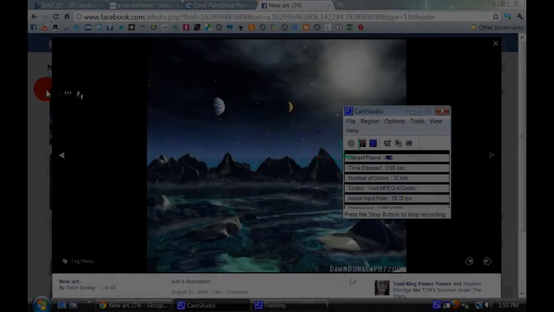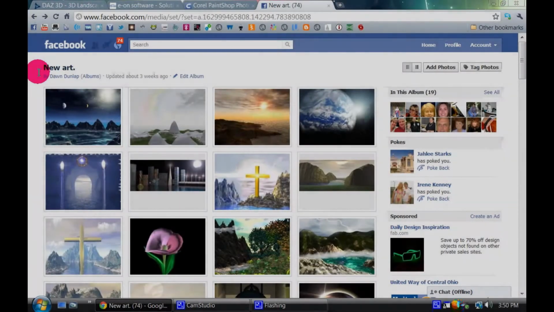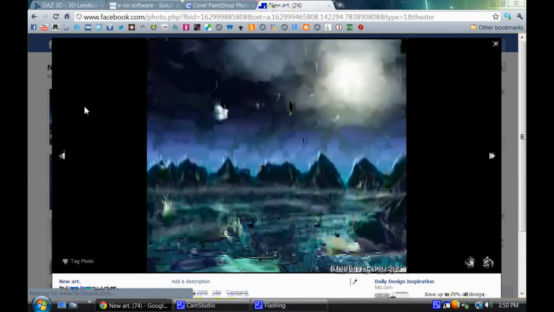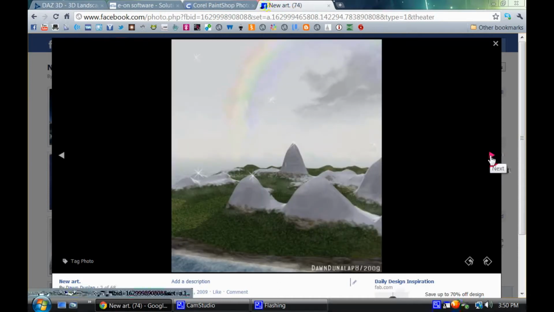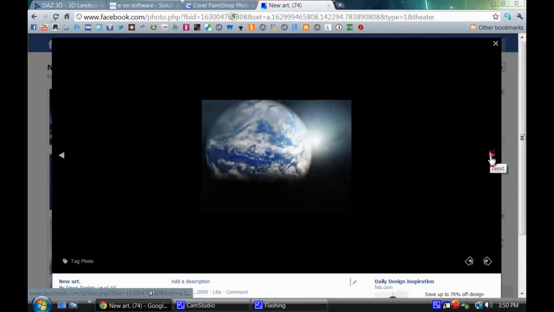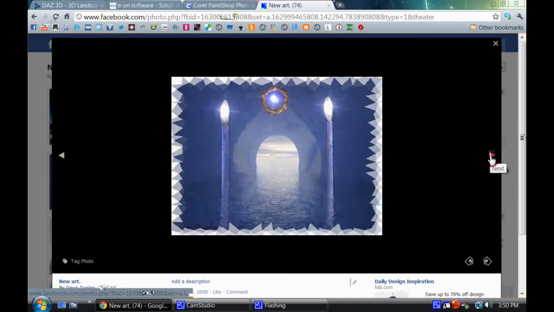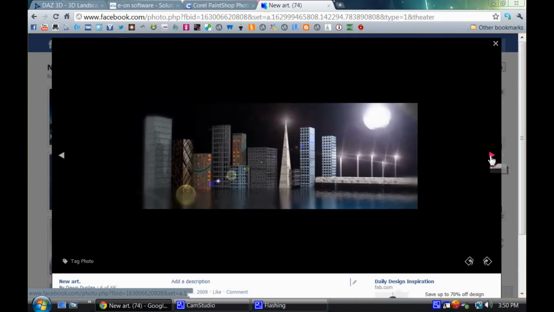Hello everyone. As I said in the intro, I am going to show all of you my artwork and the different software that I've used to create them. Now, these are just some of the 3D art things that I've made, and some of them are not 3D art, but you get the idea. I've used several different 3D art programs, but I'm going to show you my favorite ones.